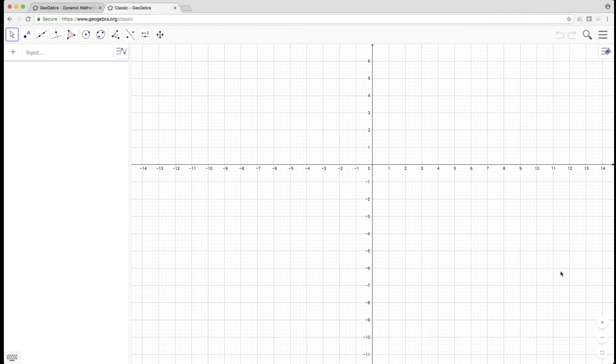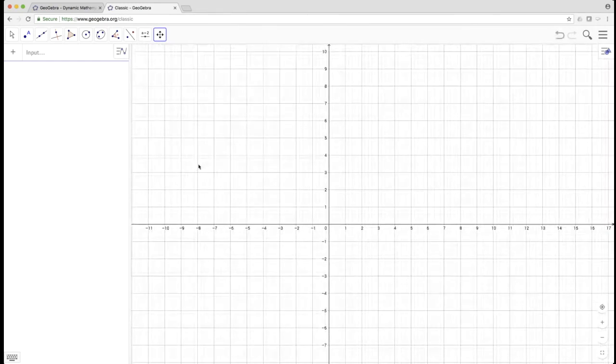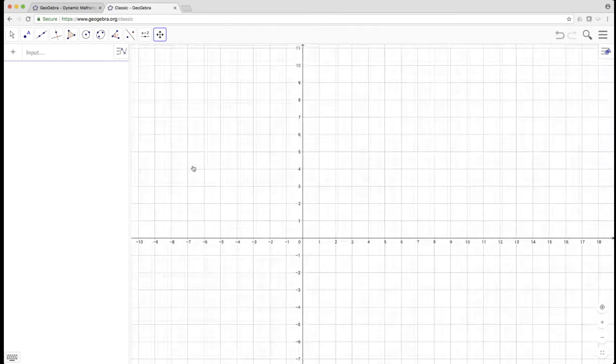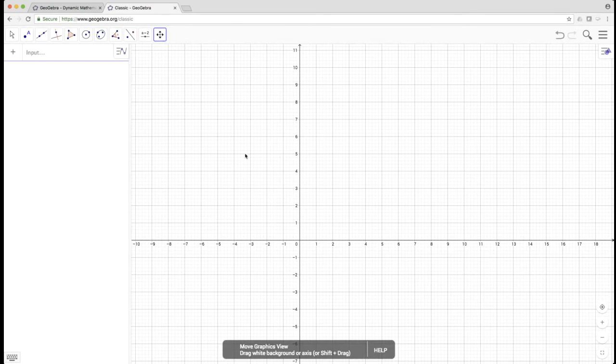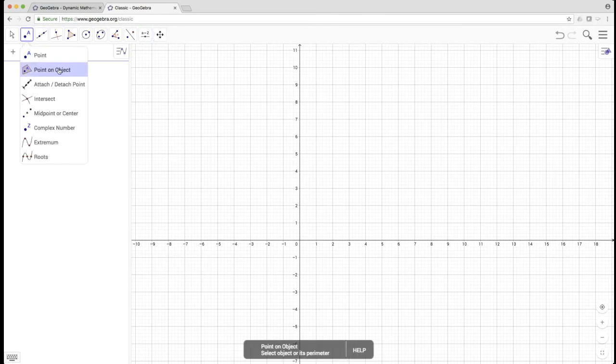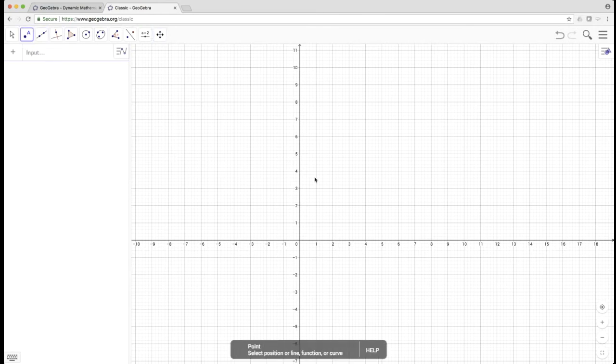I'm going to close this bottom part out down here. I'm also going to grab these crosshairs so that I could move this a little bit into our viewing area better. You'll also notice that you can zoom in and zoom out with this menu. I would highly encourage you to just play around with this particular interface. There's nothing you can really do to hurt anything in here. You just clear it out and get a new one.